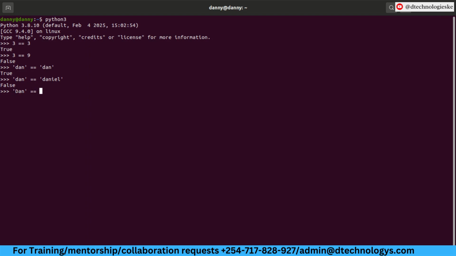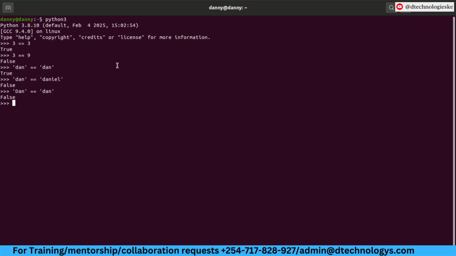I also want to test if we are able to tell, because in here we have a capital D and a small d here, and we see that these are not equal. So that is the equal to operator. We are going to see the use cases once we get to the conditionals.